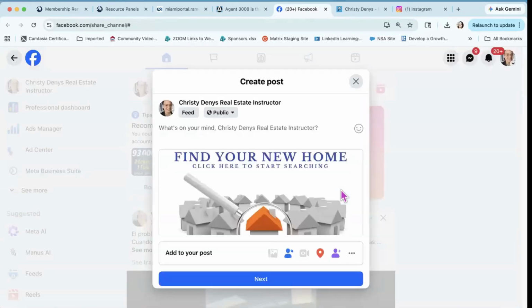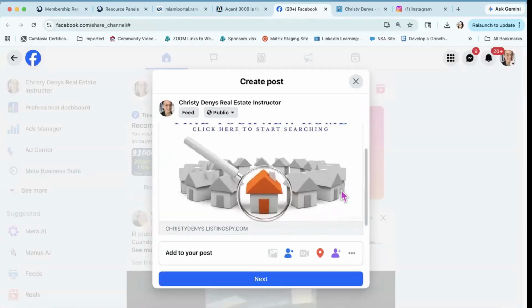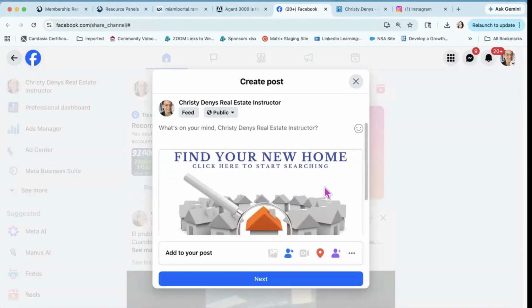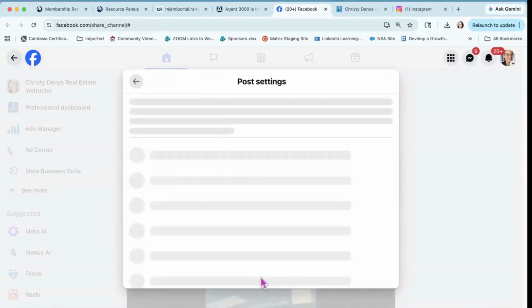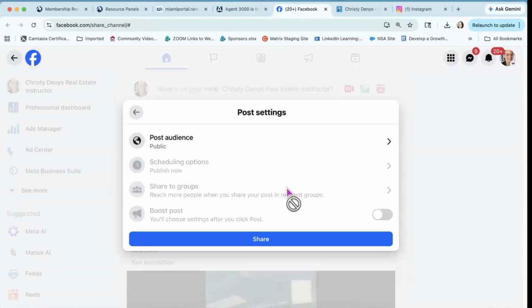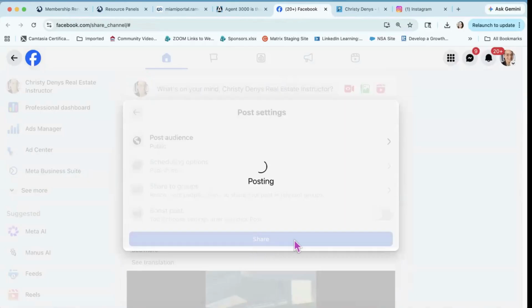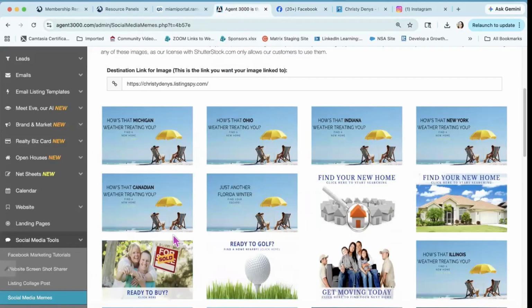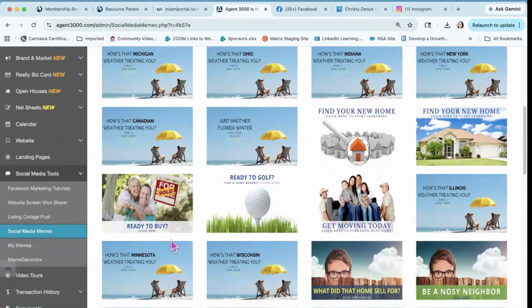Facebook is mad with me today. And here we have it. And you can post it and they will go directly to the web page that you linked, which is a little bit different than what we created when it came to the landing page, because the landing page actually asks for them to add in their contact information.